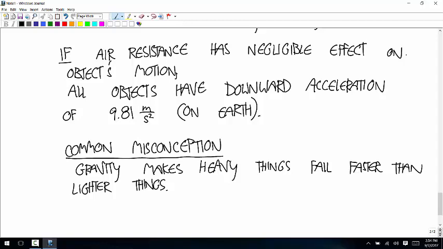So I want to go through a list of the things that affect air resistance, so that you can get a sense of what kind of objects you might want to approximate as free fall, and which ones it would be a bad approximation for. For example, feathers. Even if you drop a feather an inch, free fall wouldn't be a very good approximation. It just catches too much air and it's too light.